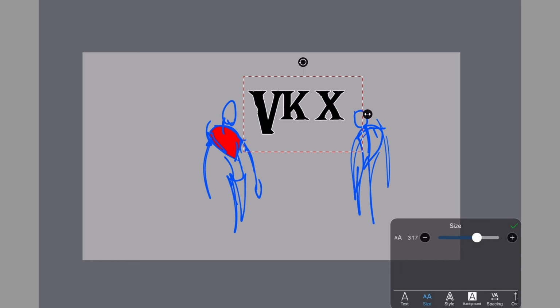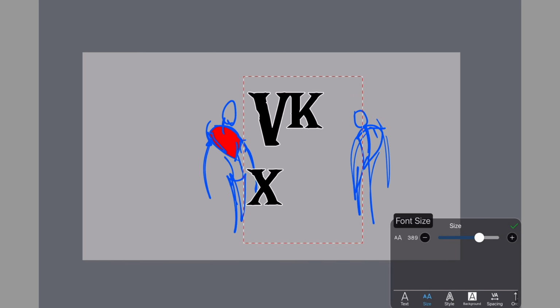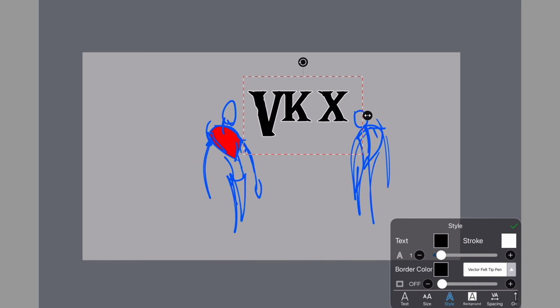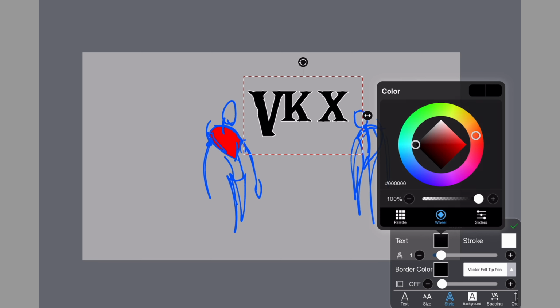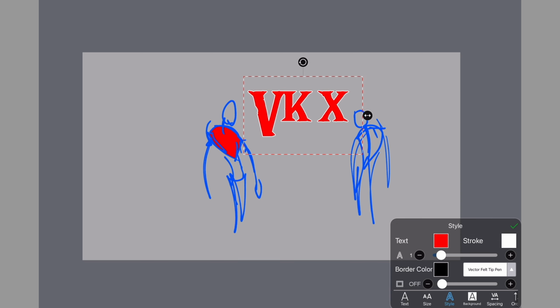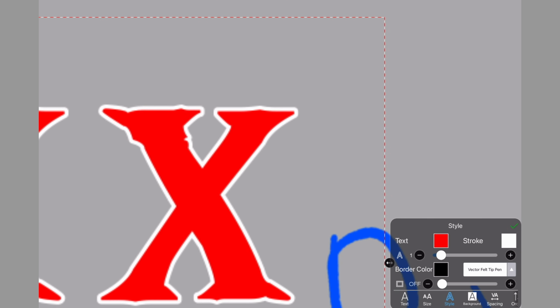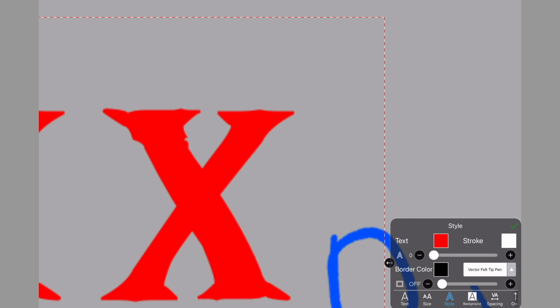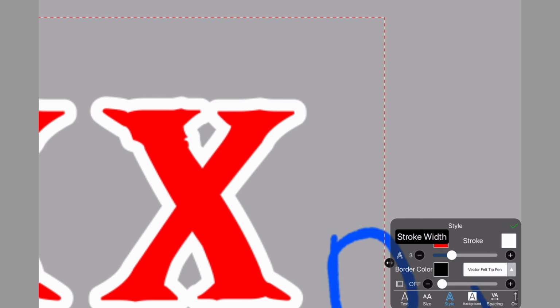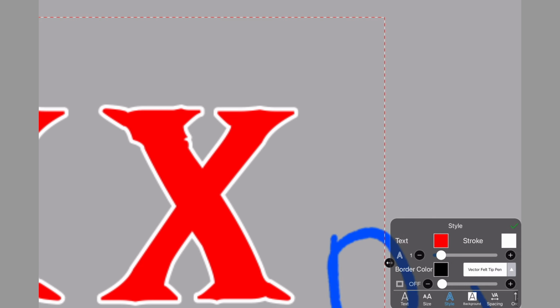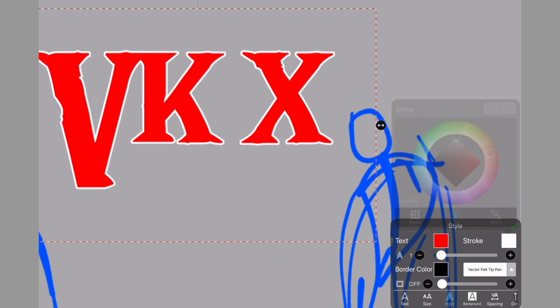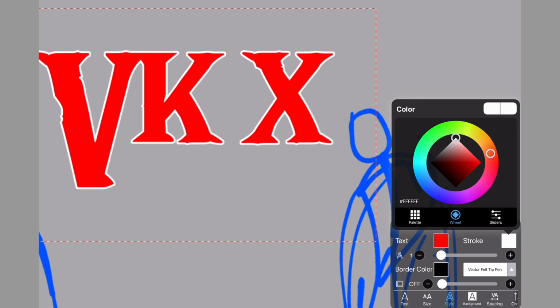Now you have your size. Adjust the size, of course. And then style, that's a little tricky. Sometimes you're like, how do I change the color? It's in the style part. So where it says text, you press text and adjust the color like that. Stroke is basically this little white border I have. You can turn stroke off by pressing this 0, or you can thicken that brother up like that. I usually keep it at 1. That's good enough. You can change the stroke color as well, which is cool.